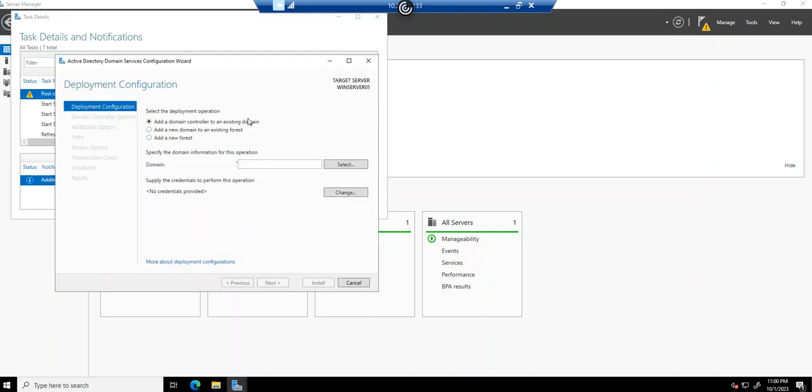Okay, so it's popped up a window for us. And it says deployment configuration. We want to add a domain controller to an existing domain. Well, we don't have a domain yet. Add a new domain to an existing forest. Add a new forest.